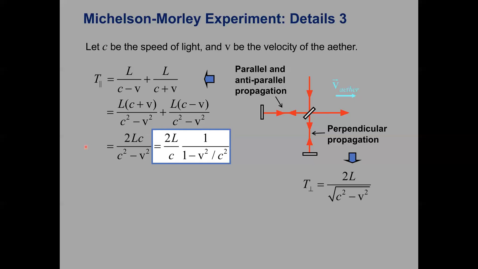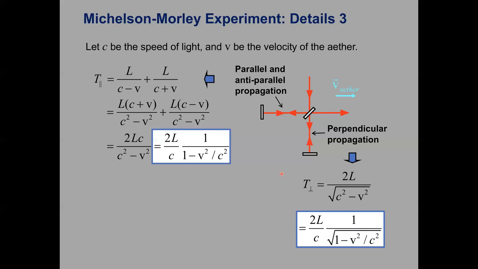For the perpendicular arm, the speed stays the same the entire time, but that speed is given by the square root formula from the previous slide. The total distance down and back is 2L — and in Michelson-Morley's experiment both arms have the same length L — and the speed is √(c² − v²). We can call this t_perpendicular. Factoring out 2L/c, we get t_perpendicular = (2L/c) × 1/√(1 − v²/c²). The key difference from t_parallel is that one has 1/(1 − v²/c²) while the other has 1/√(1 − v²/c²).